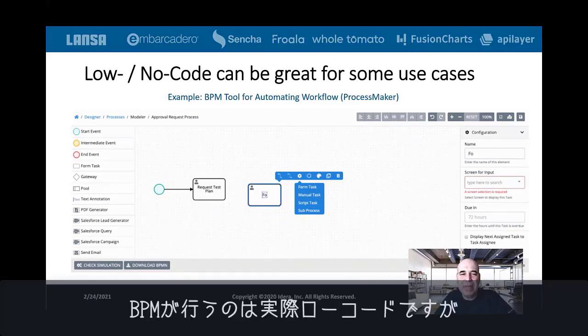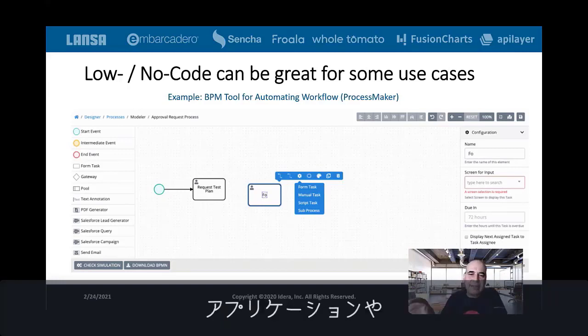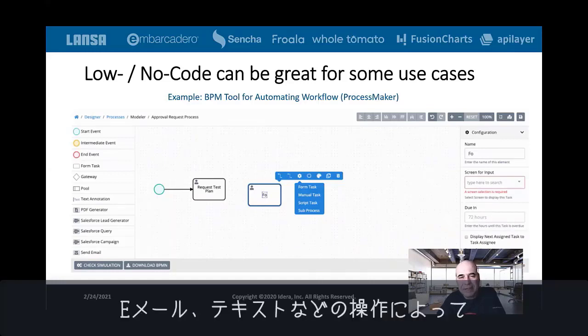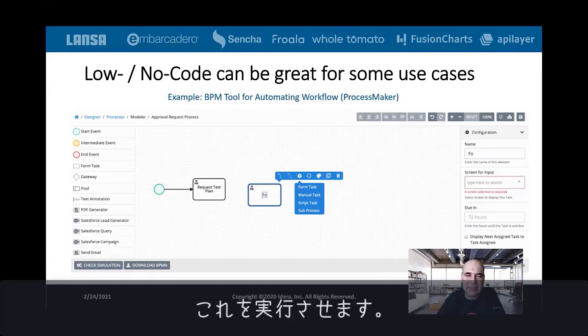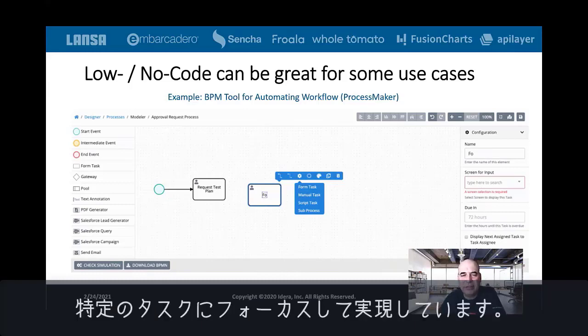So what BPMs do, they are in fact a low code, but you use a process modeling tool, as you can see here, and you can create the flow of the application or the business process and enable it through special forms or different kinds of interactions, such as emails and texting and so forth. And essentially, you're building an application that is very specific to a task.